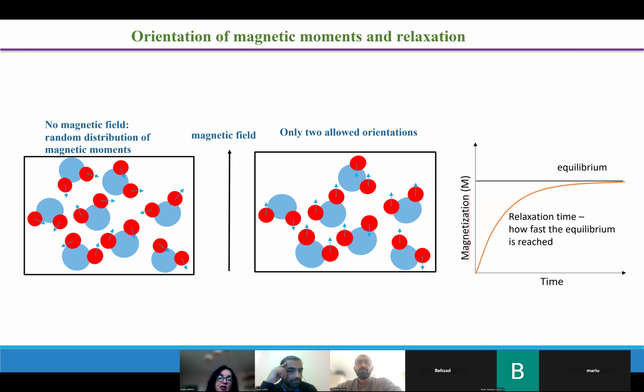Because after all, it's not only about the volume, it's about how many hydrogen atoms, how many protons per unit volume you have. And if the person says the compound is heavily deuterated, I have only, well, not much, then you say, the signal will be too weak, I will not perform the experiment.